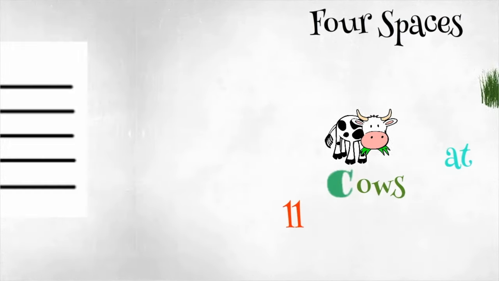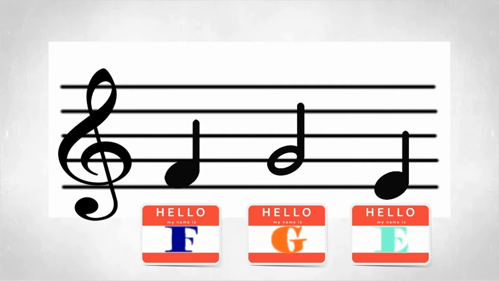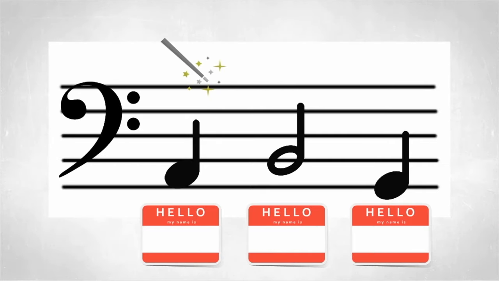Okay, let's look at something really important. Let's look at these music notes again on the staff. Remember, when the treble clef was in charge, the music notes were F, G, and E. But, if the bass clef is in charge, the music notes will change and turn into A, B, and G.